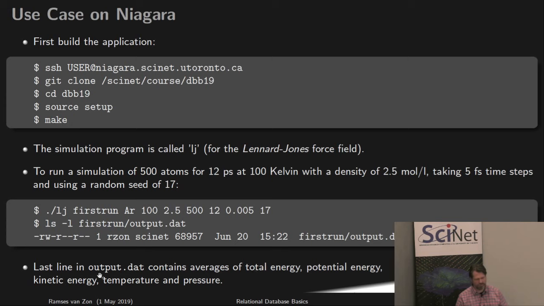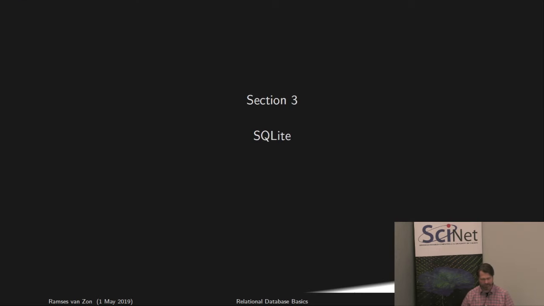Okay, so that's what we're going to deal with. It already says the last line is for us the important one. So our script will just extract that last line, and put it in some sort of database. So that's what we have in mind. And this grid that we will choose won't be very big. But you can imagine that you want like 1,000 by 1,000 points. That's 1,000,000 runs to do, even if they don't take much time. That's still quite a bit of stuff to keep track of. You could try and make 1,000,000 directories, and then our file system will say, no, I don't like that. Go away. So you need a way around that.